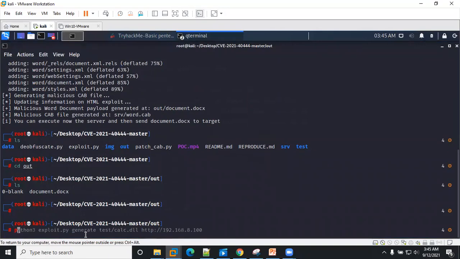So we are going to set up a listener on this server using port 80.